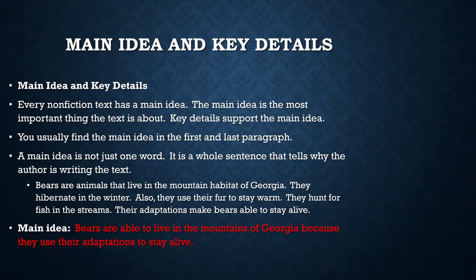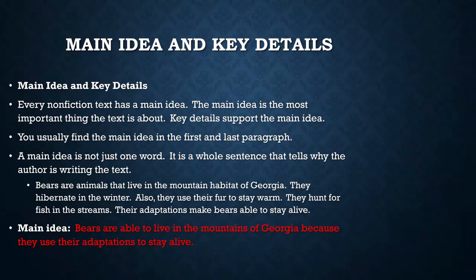For example, bears are animals that live in the mountain habitat of Georgia. They hibernate in the winter. Also, they use their fur to stay warm. They hunt for fish in the streams. Their adaptations make bears able to stay alive. So the main idea: bears are able to live in the mountains of Georgia because they use their adaptations to stay alive. You can see the first sentence and the last sentence get put together to form my main or central idea. You might see it called both, but this is about nonfiction text and what they are mainly about, the main idea.